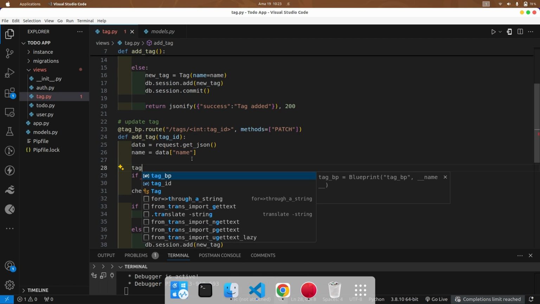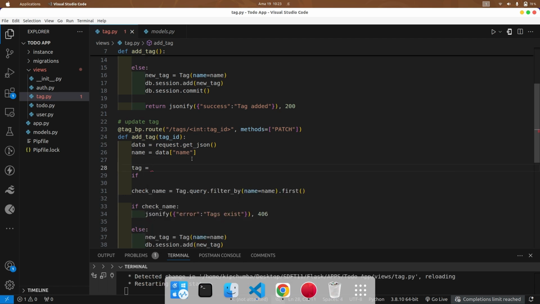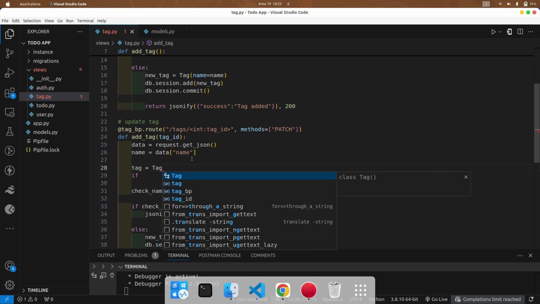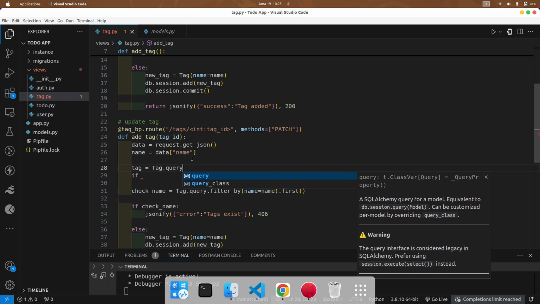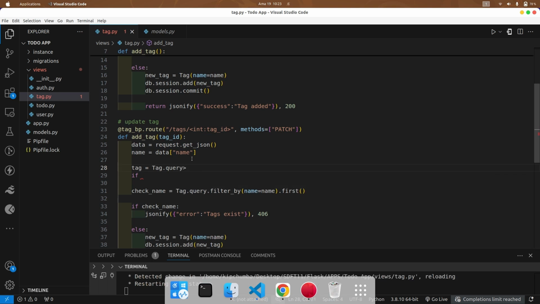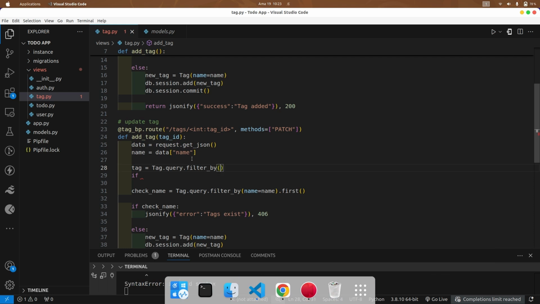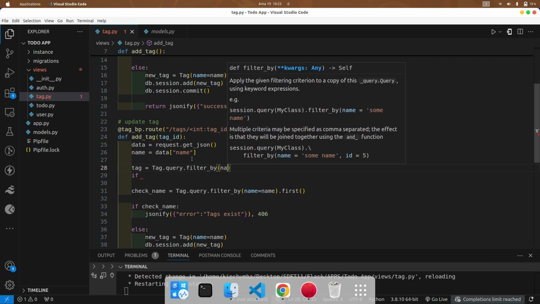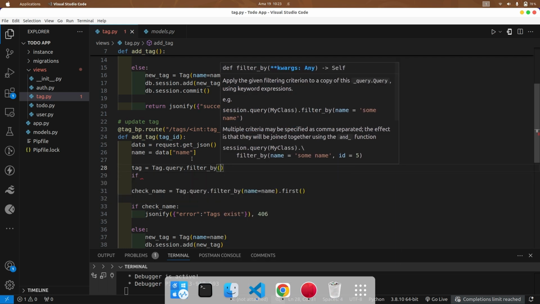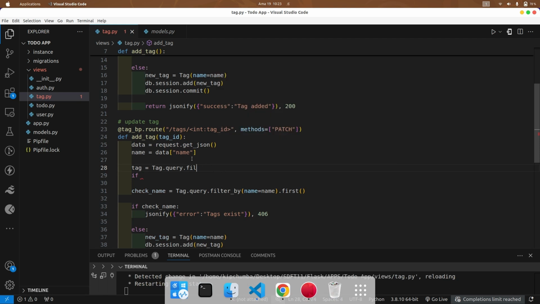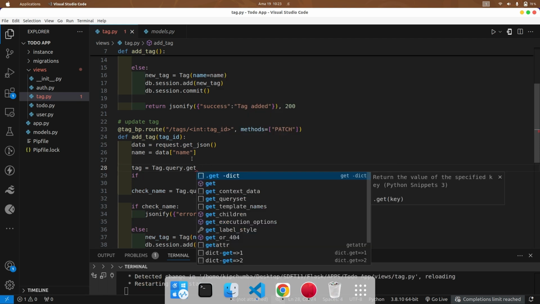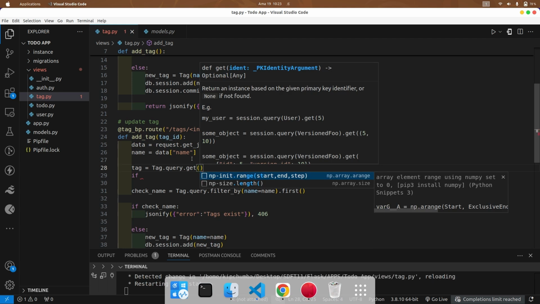I'll say tag is equal to tag.query. You can use filter_by, but I'll just use tag.query.get because remember get uses the ID directly.